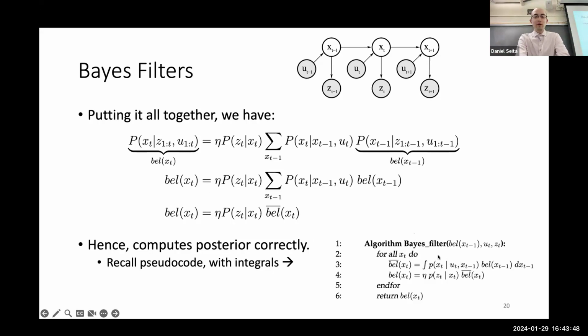Just be mindful that if you're trying to match this exactly, the notation is a little bit out of order. We have xt minus 1 and then u, but they have u and xt minus 1. So just be aware of that. That ordering doesn't matter. Any questions or issues with the intuition or how this works?